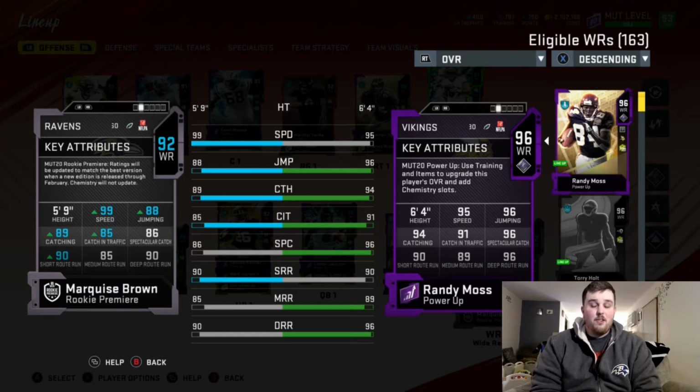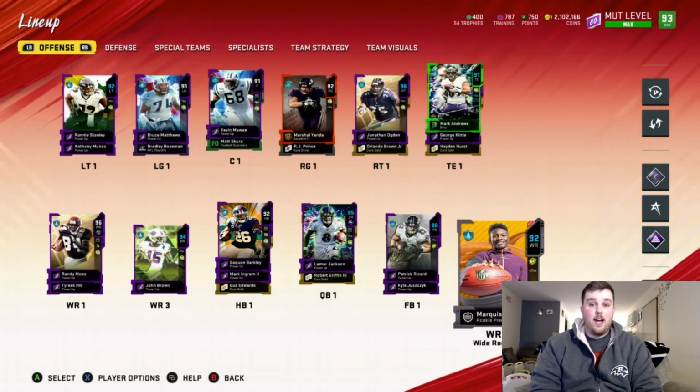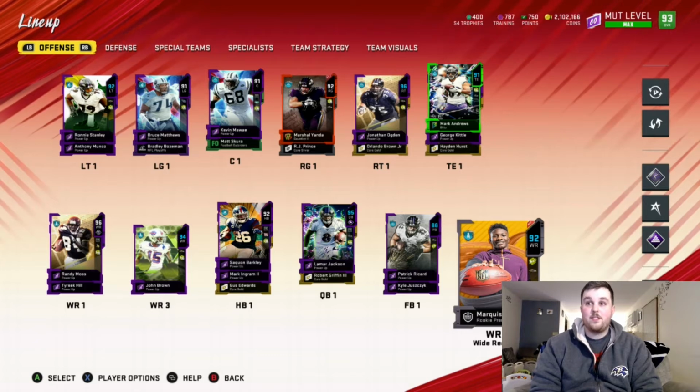He's just my wide receiver 5. He doesn't have the greatest route running or the catching, and that height really sucks. He's only 5'9". But I'll sub him in if I'm trying to just bomb it, because he's so quick. He gets right behind the opponent's defense. So when you're building that theme team, that's something to take into effect.